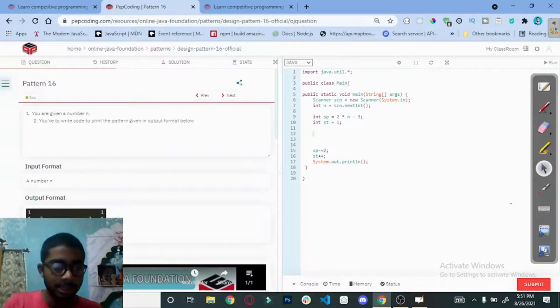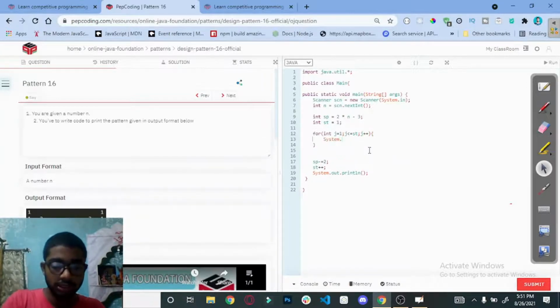Now print the star pattern. Here you can see in the first part there is star, in the middle part there are spaces, and in the last part there is star. So there will be 3 loops: 2 for the stars, and a single one for the spaces in the middle. So for int j is equal to 1, j less than equal to star, j plus plus.